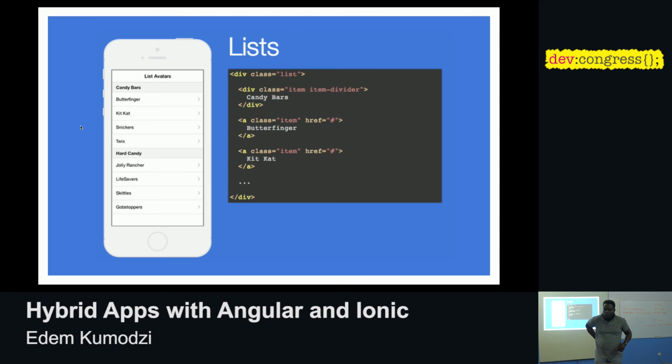Cool. So since we know a little bit of HTML and CSS, I'm sure you can look at this code and understand what it does, right? Like it's a basic list. You've got a divider at the top there. You've got some items in there, and then it just keeps going. And that's what it would look like on an iOS device, right? This is raw HTML. There's no magic. There's no crazy XML or whatever. It's pure HTML that you can run in your browser, right?